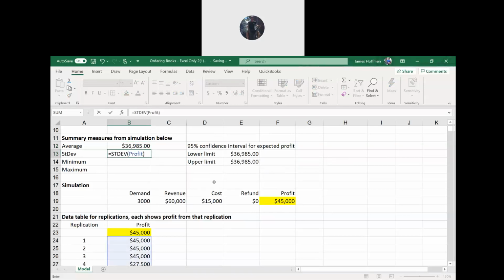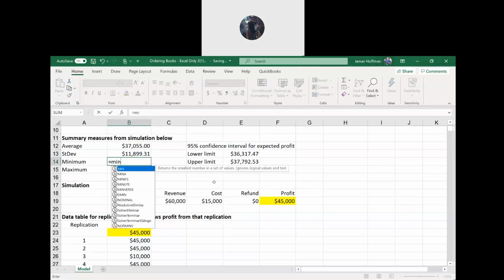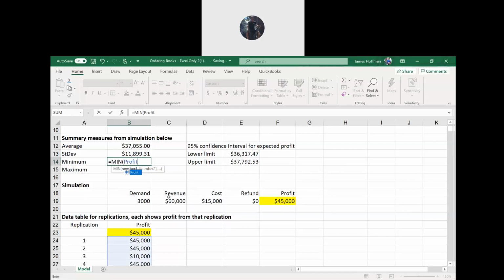Equals STDEV profit. Enter. Then we just want the min and the max of the profit simulations, equals MIN profit. All right, then equals MAX profit.